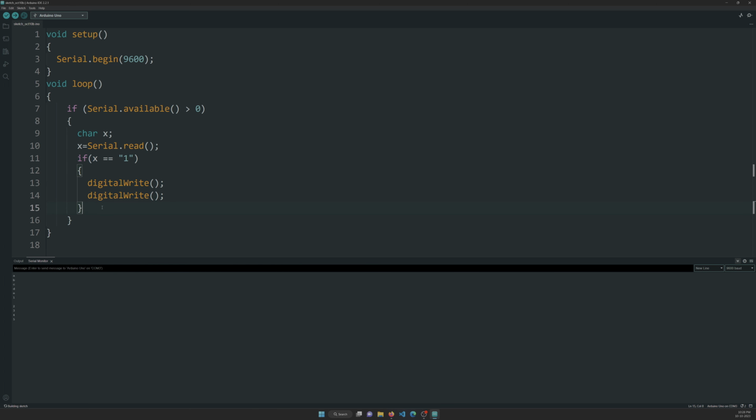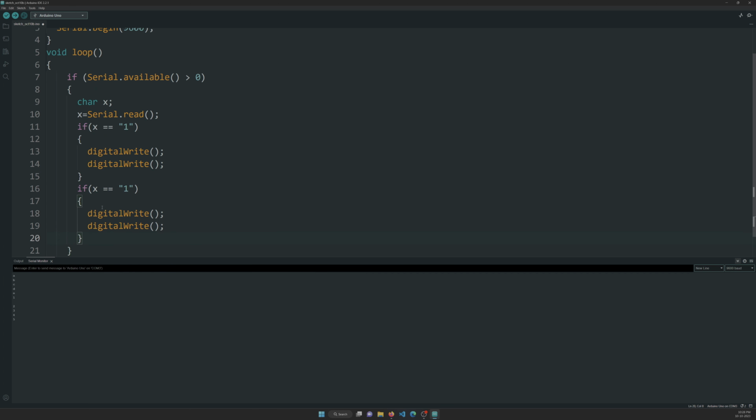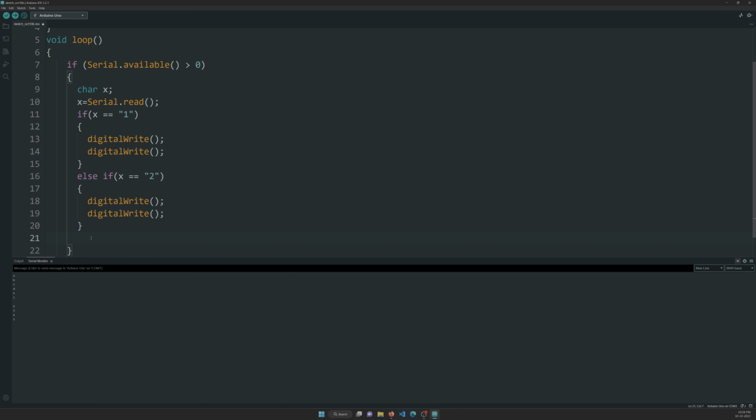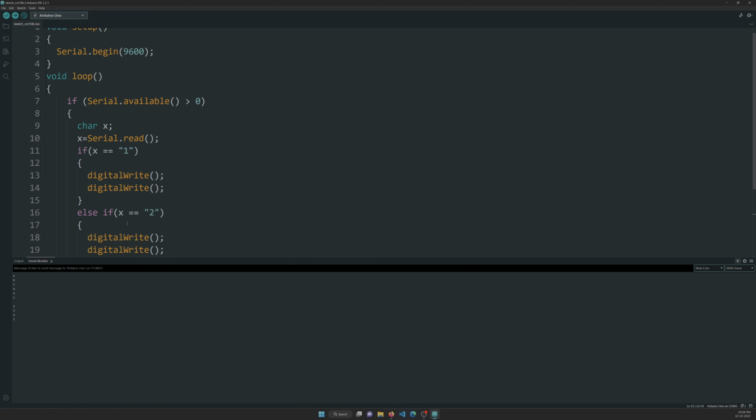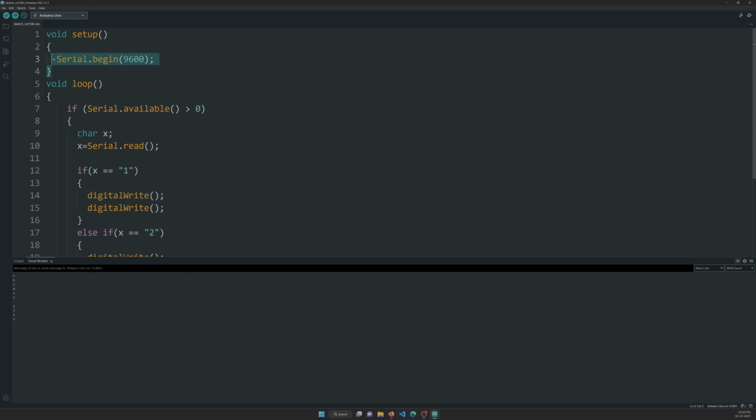We still need to add the pin modes. Else if for 2, and then the else part, which will again be copy and paste. Now the basic structure of the code is set.